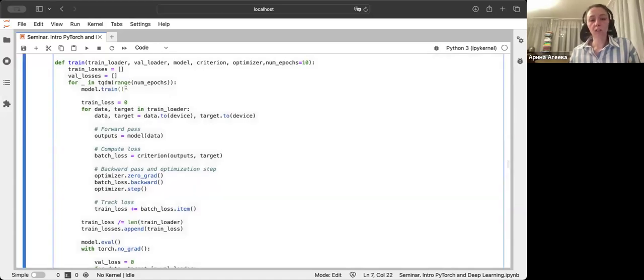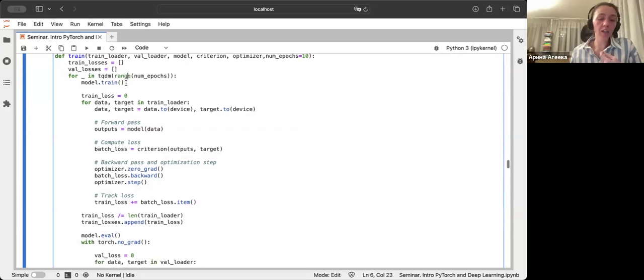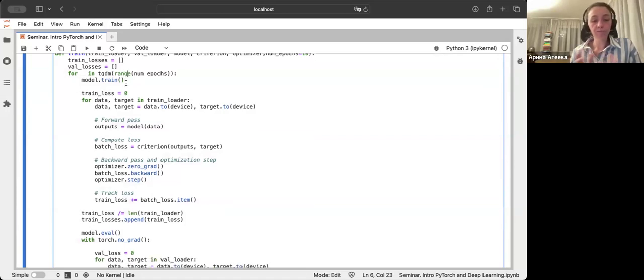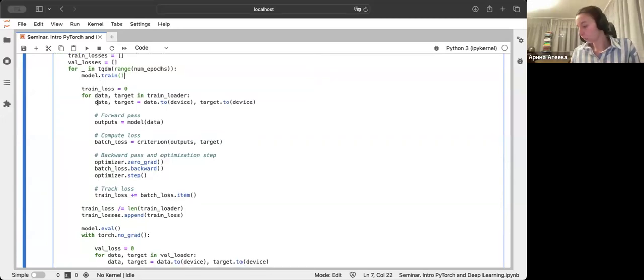So we will have 10 epochs, and in each epoch, first of all we need to say that now the model is in training settings, and it means that we need to compute gradients.